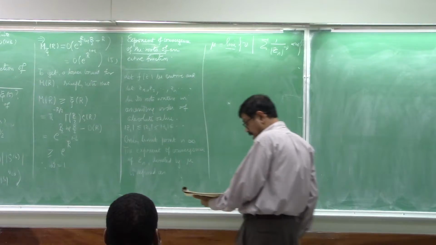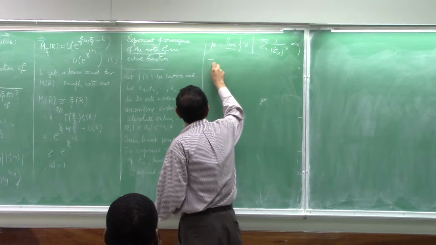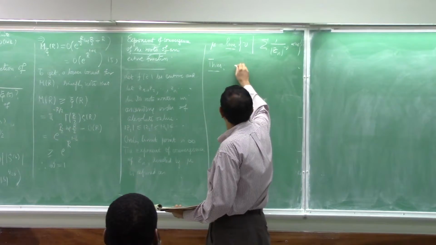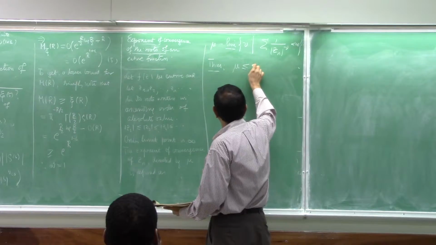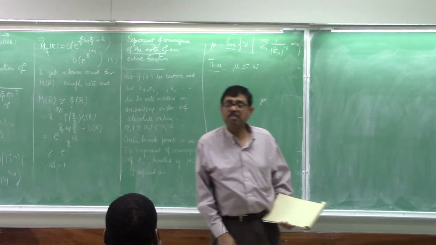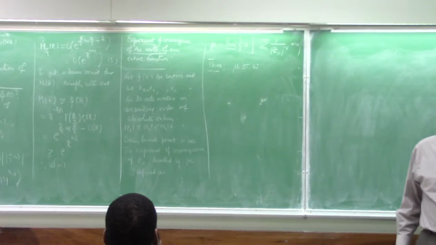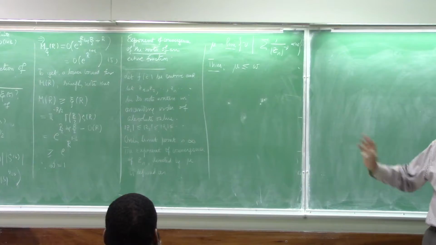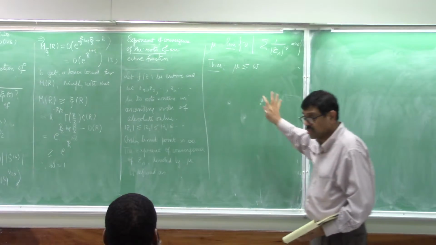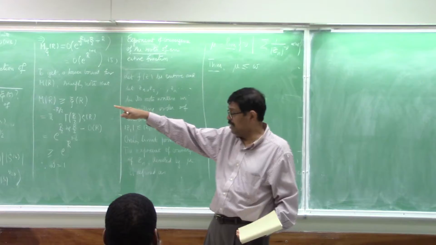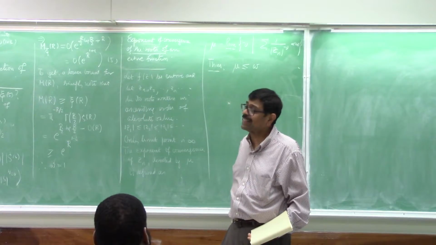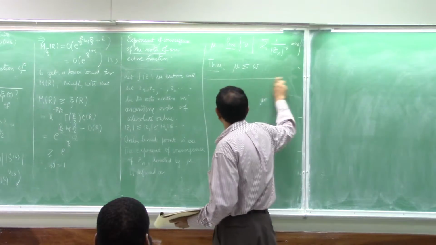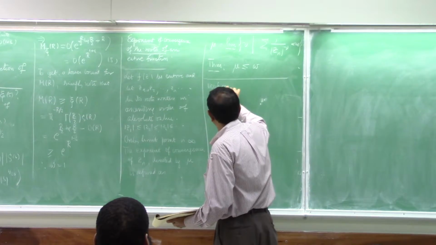So now we have a theorem. Okay? And the theorem is that the exponent of convergence is always no bigger than the order of the entire function. Okay, so that's the theorem. We'll actually prove this theorem. This is true in general. But here, what we are going to say is we know the exact exponent of convergence, and this is just a verification. So we'll just do a verification here for C.